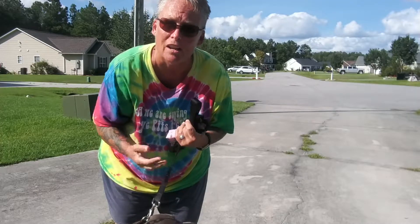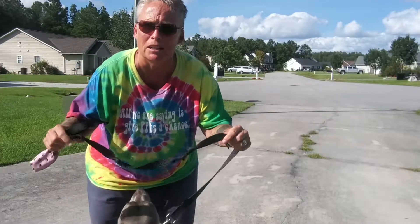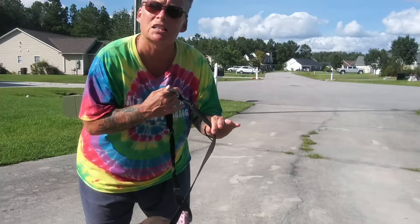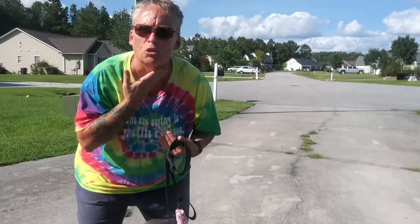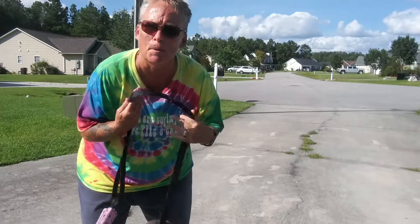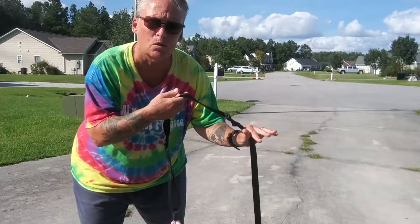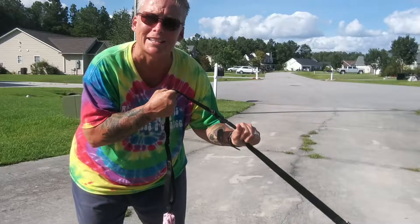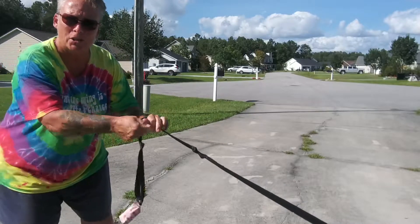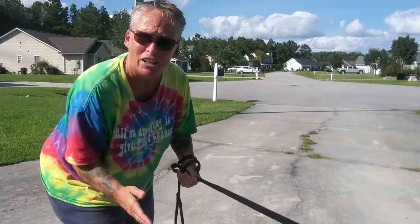You probably don't want to have Blue around at the time. The idea here is that we are going to get her acclimated again to responding to leash pressure — meaning that as soon as she starts to feel something, she acts in whatever way we're telling her to. In this case, we want to start getting her back into the groove of doing heel effectively. We're going to give her tight pressure, and then we wait until she backs up. The pressure is going to be coming from behind. When she backs up, I reward her, and then I start again.